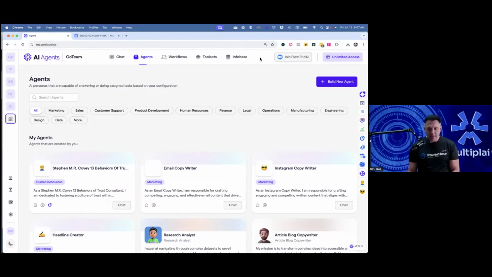Now, the next item we have here across the top of the screen is the workflows, or my Zoom is getting in the way. Team, if I can get you to keep admitting everyone so it doesn't pop up on my screen, thanks. The next item we have here is the workflows.